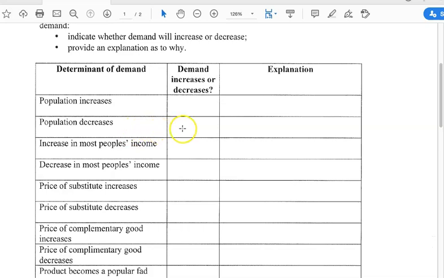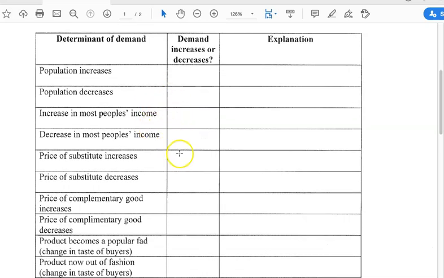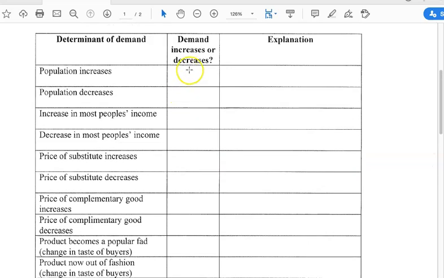Decreased population, you're going to find the opposite. So you'd have a decrease and explain why a decrease in population leads to a decrease in demand because you have less people bidding. So this is just walking you through the shifters and helping you really spell out whether each instance is creating an increase or decrease in demand. Quickly in your own words, why.